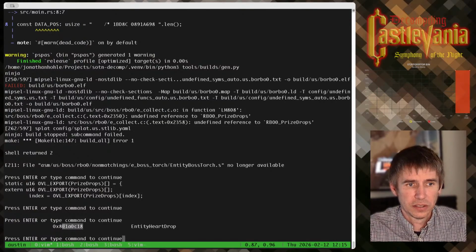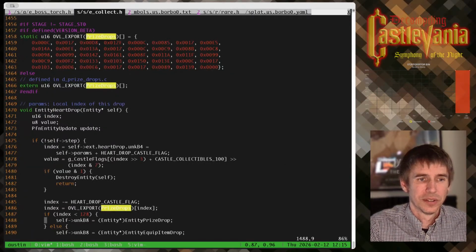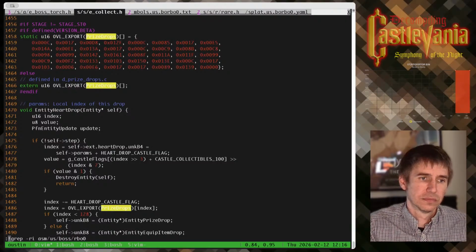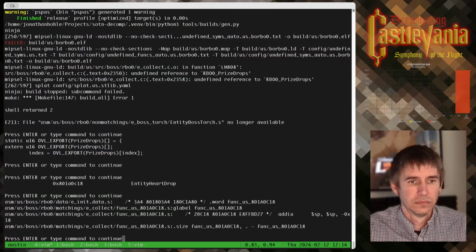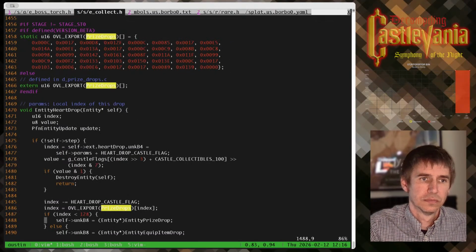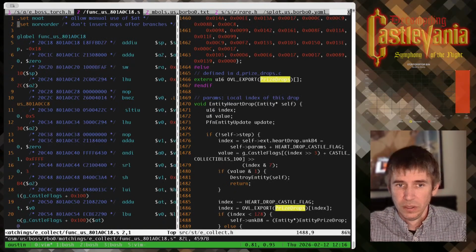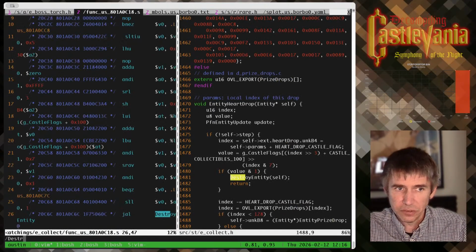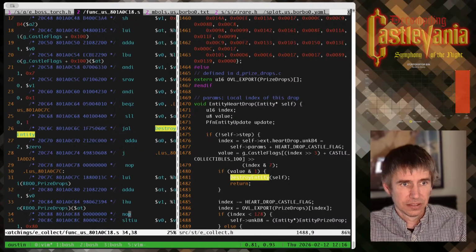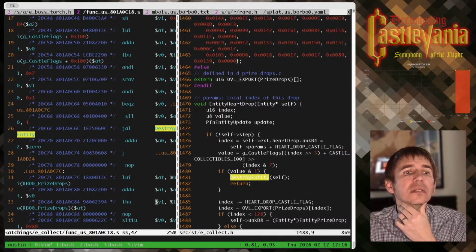And that will tell us where the function is. And then it's after destroy entity. Should be the next. That's RBO prize drops.